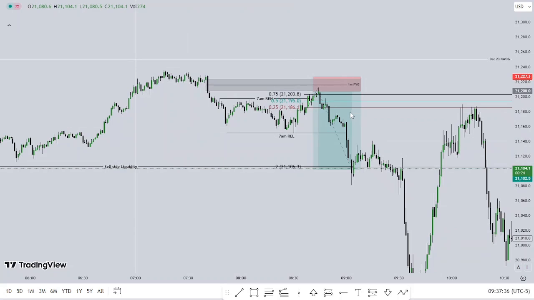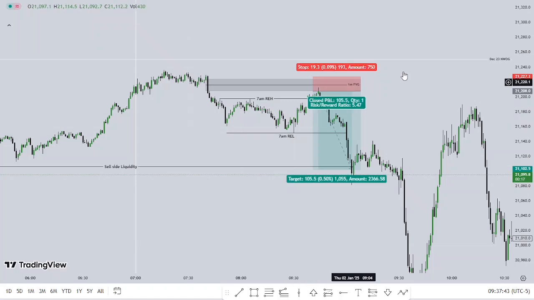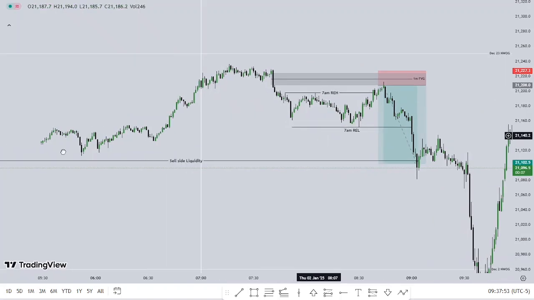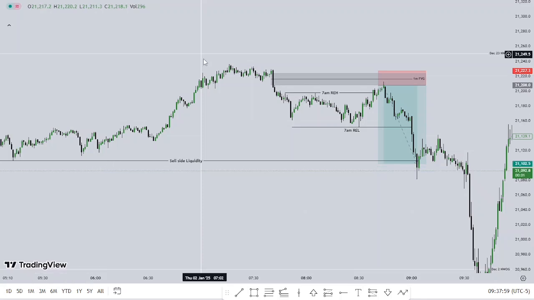This is where we just call it a quit, because if you can get this model, you can find consistency, you can find a very clean price without any disturbance. As you can see, this price from this fair value gap here to the second standard deviation is on the same level as the sell side liquidity here. So at the same time, we have a specific time, which is 7 a.m.